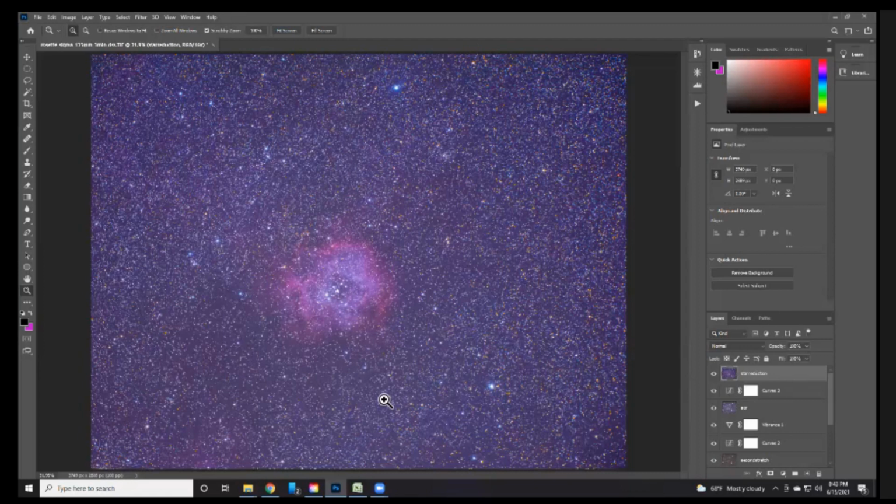So again, you would think me being kind of the lazy guy who wants to do everything automated would figure out how to get StarNet++ to work, but I found this way to do star reduction and it worked for me, or at least to the point where I'm satisfied. So again, at this point, any further edits are going to be almost iterations of what I just went over. Those are your basics: levels, curves, vibrance, saturation, hue, color balance. I didn't even do a color balance on here really, but it doesn't really need it on this one.